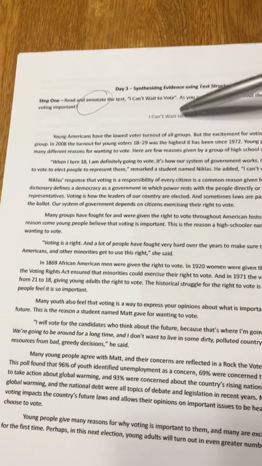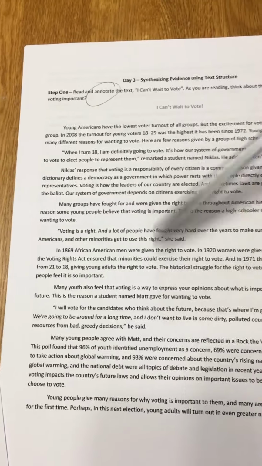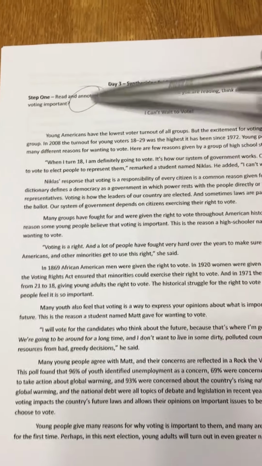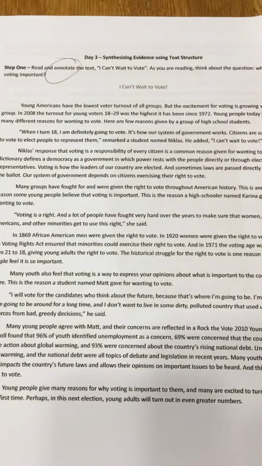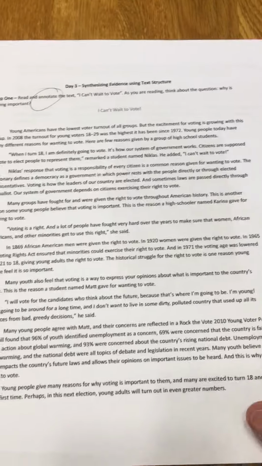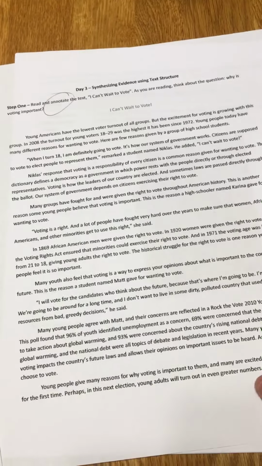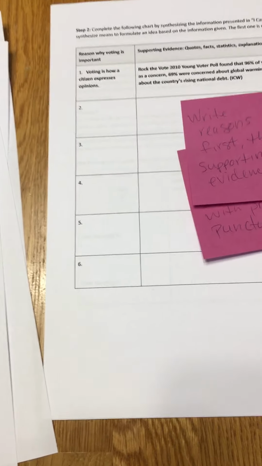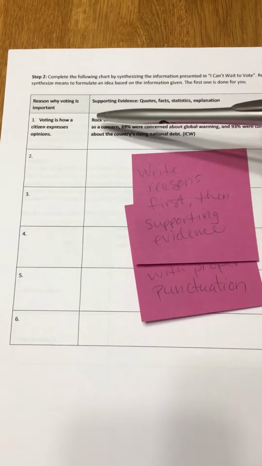Okay, day 3. You're going to do the same thing basically as you did on day 2. You're going to read this article and annotate it also. Remember that annotating is taking notes, underlining key details, things that you think are important, and also circling any vocabulary words. Anything that will help you remember what you're reading.